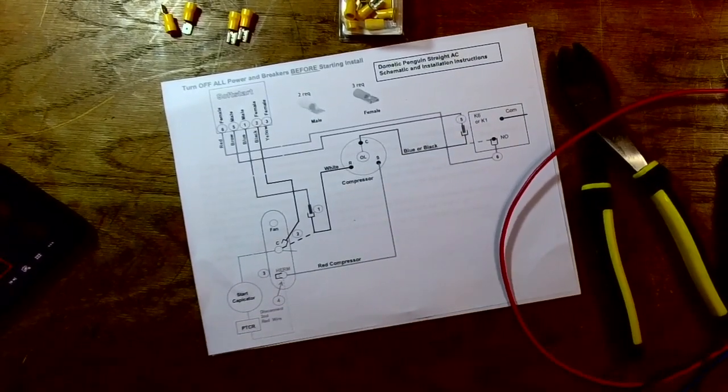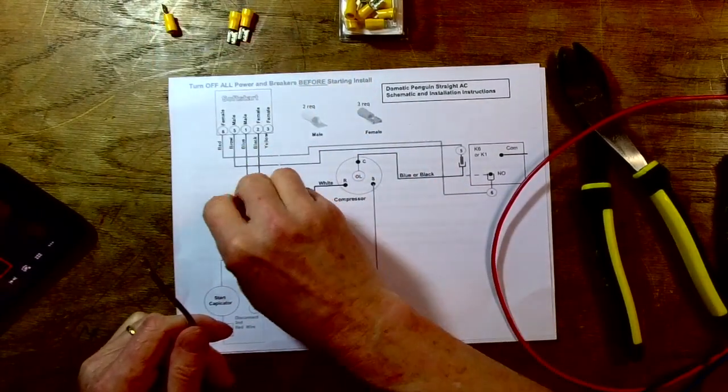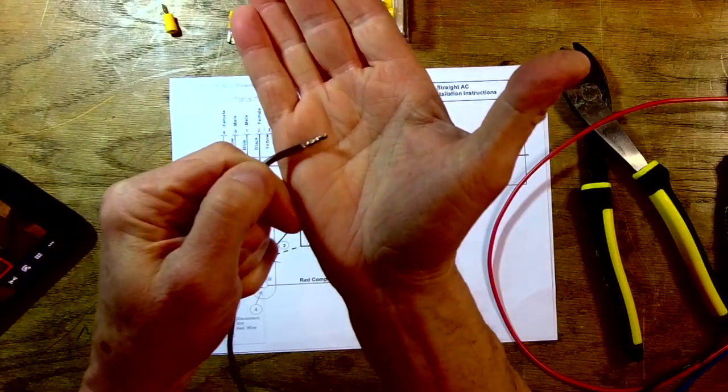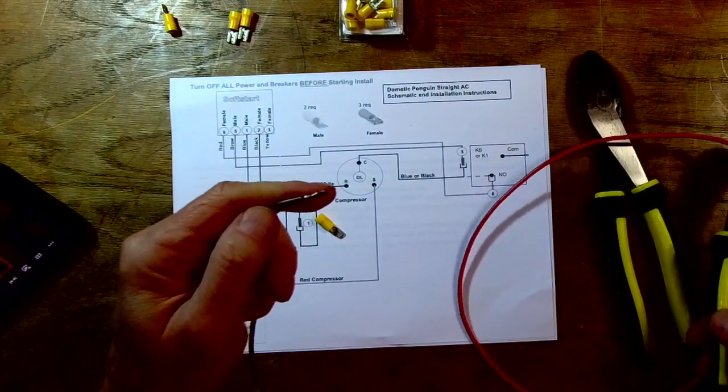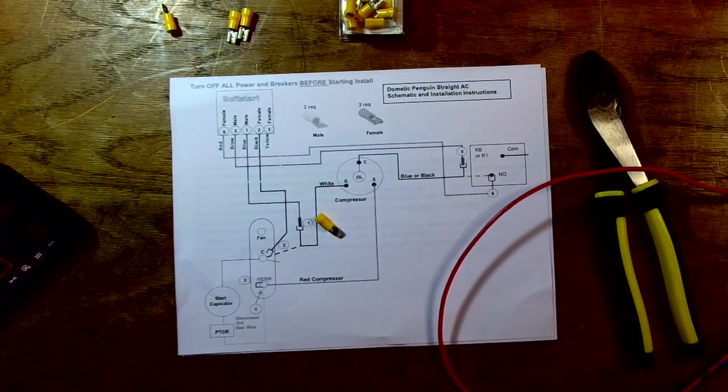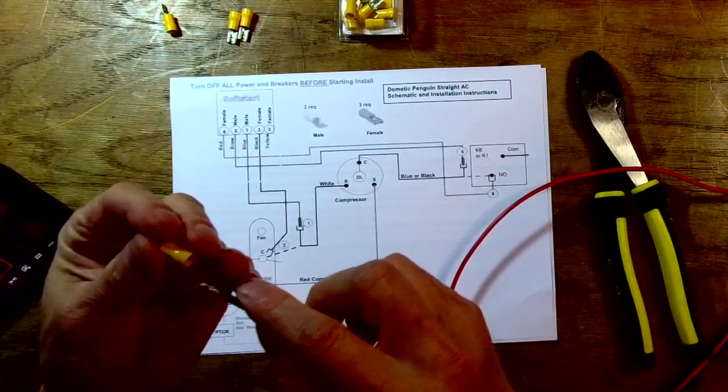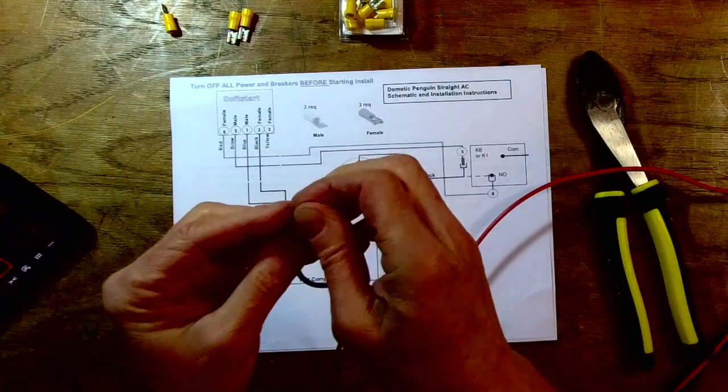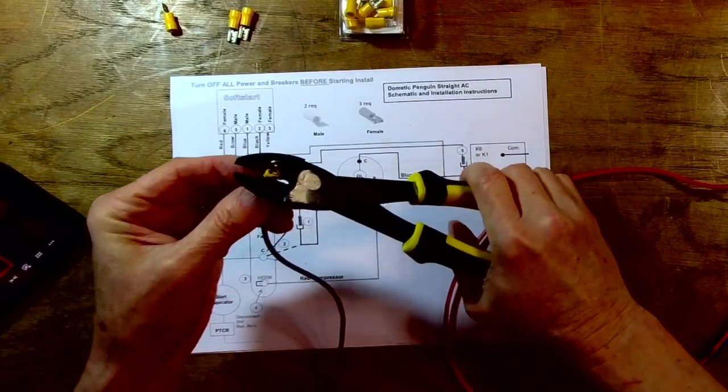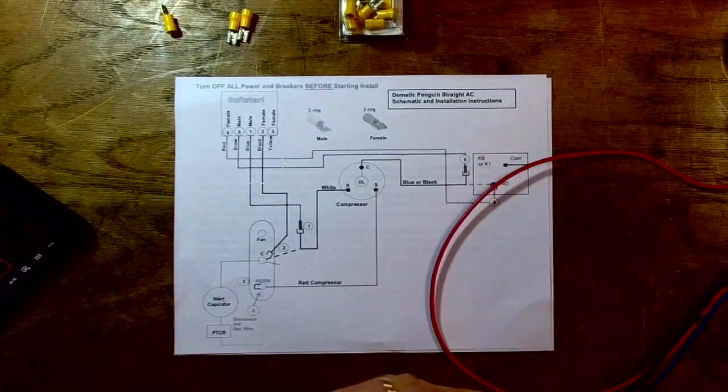Let's pick another one. This is brown. The brown one is going to require a male connector. This looks a little long in terms of the wire that's cut back, so I'm going to take my diagonal cutters and cut off a little bit so we're back down to a reasonable level. Male connector inserted, then we take our crimper. Make sure it's a nice tight crimp. Brown is done.